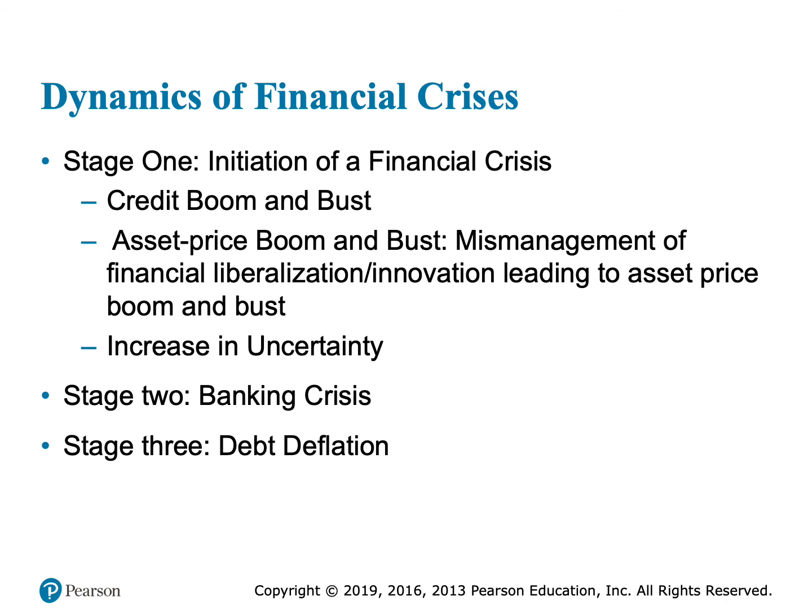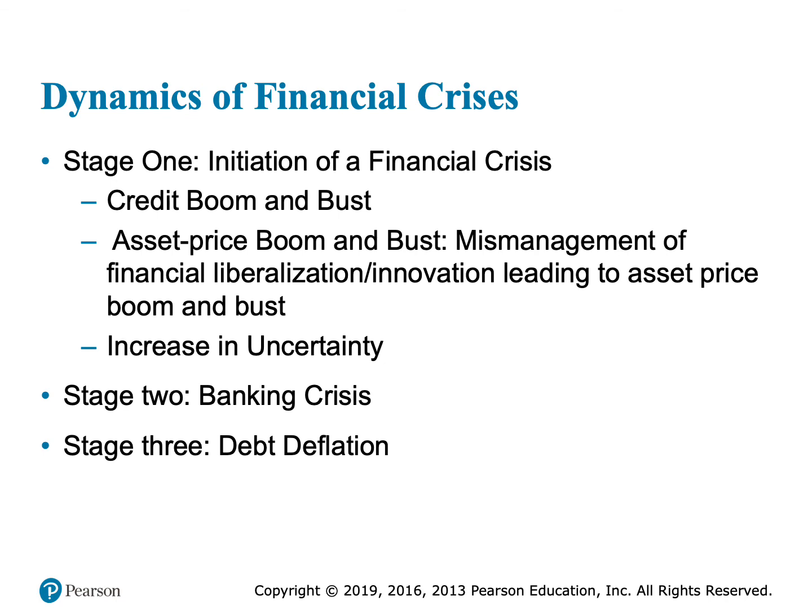Stage two of the financial crisis is once you see these asset price collapses or these credit booms leading into default booms, or an increase in uncertainty about maybe the balance sheet of the participants in the market, we start to see banking crises, right? Problems with the banks in terms of their asset values collapsing, their revenue streams collapsing, and so on and so forth, these balance sheet effects. These can extend, of course, to the private sector, to corporations and the like, right? And so we can see these crises occur not only in banking, but in terms of corporate bankruptcy and so on and so forth.